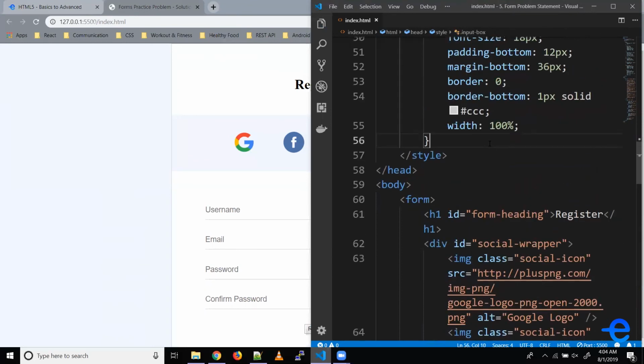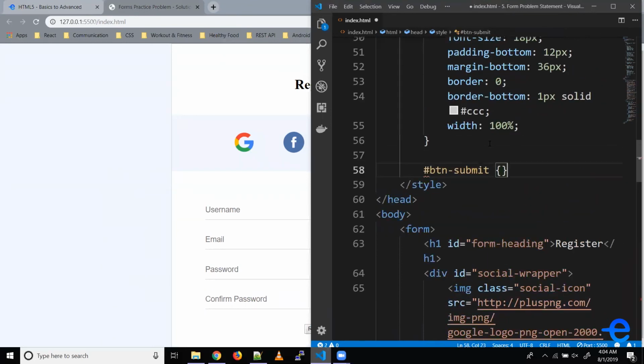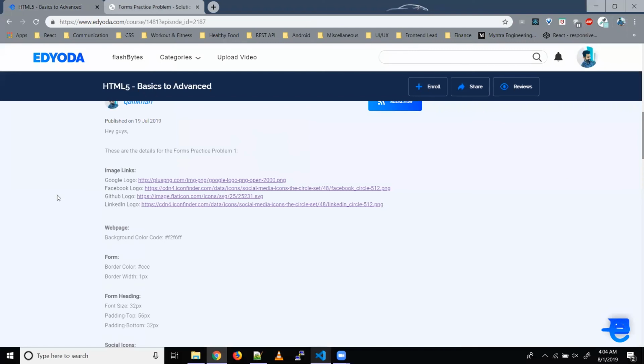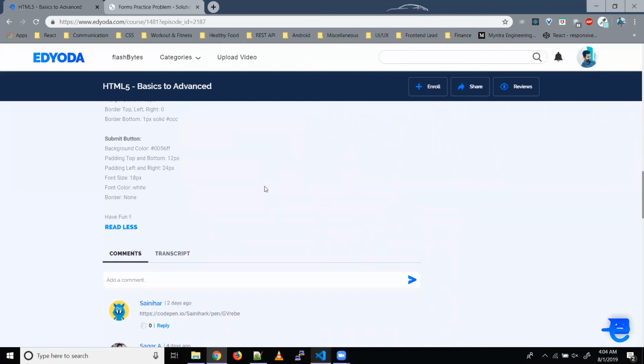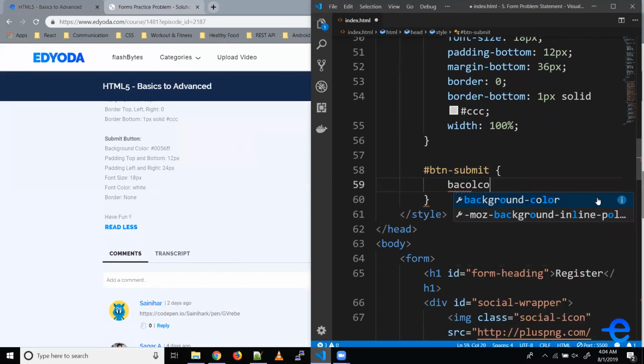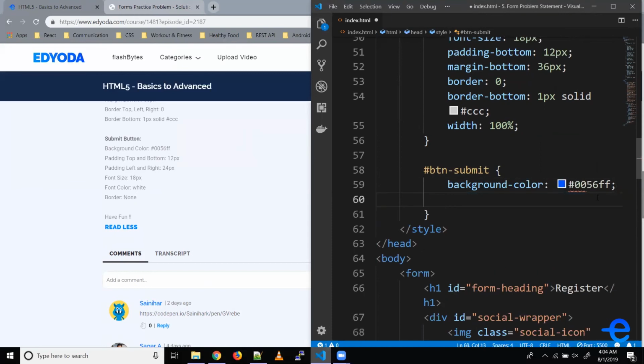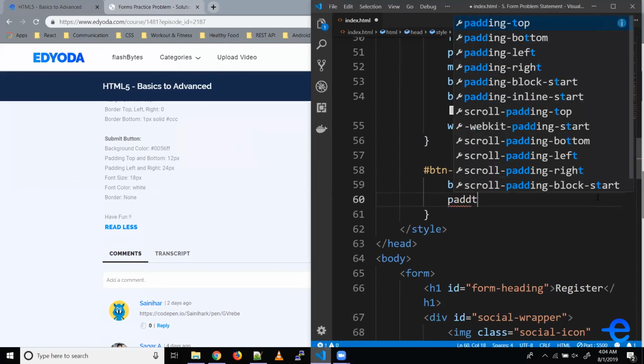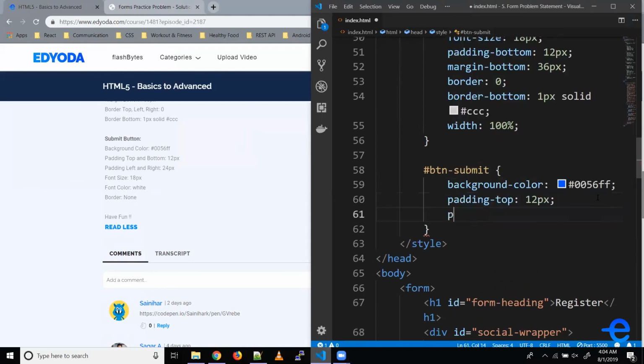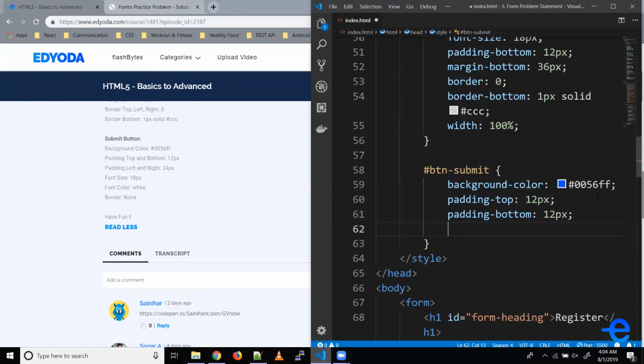Coming up here, let's use this ID. And coming back here, let's copy these styles. So the background color is hash 0056FF. Padding top and bottom 12 pixels. Padding left right 24 pixels.